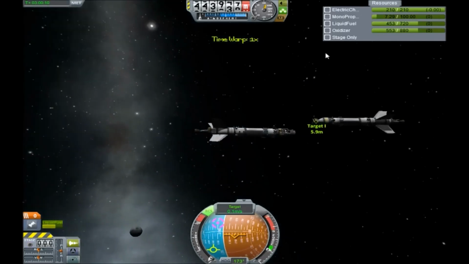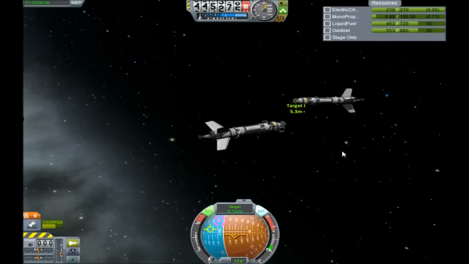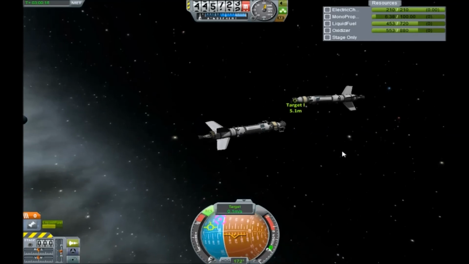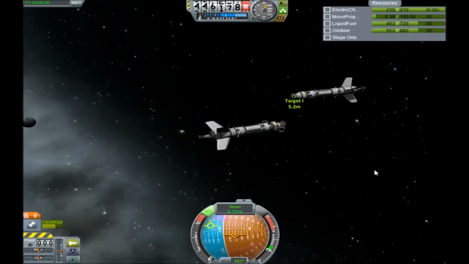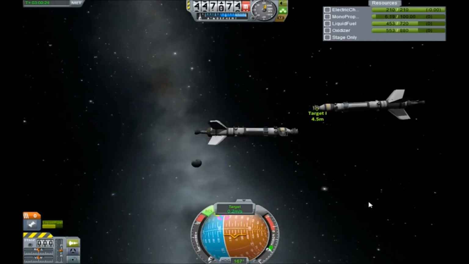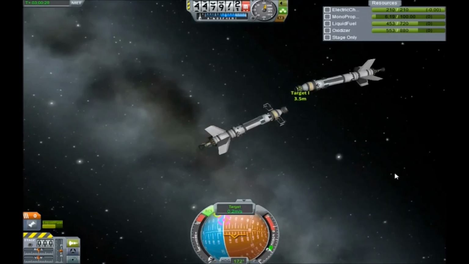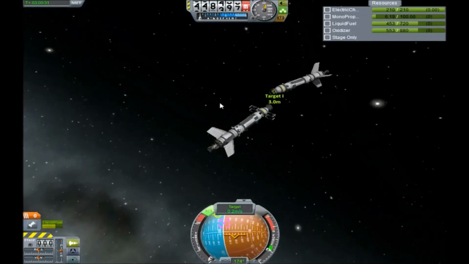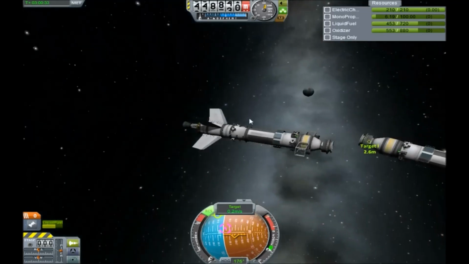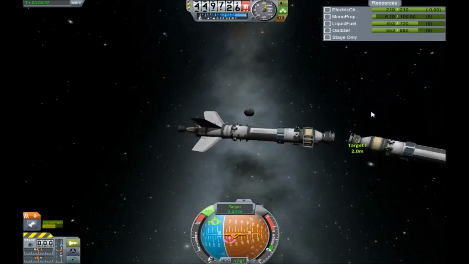Alright, so now I'm slipping in underneath the target. So, SAS back on for just a moment. Go. There. Closing just a hair at a time. We're just lining up those docking ports. You don't have to have it perfect, but you do have to have it close. Go.